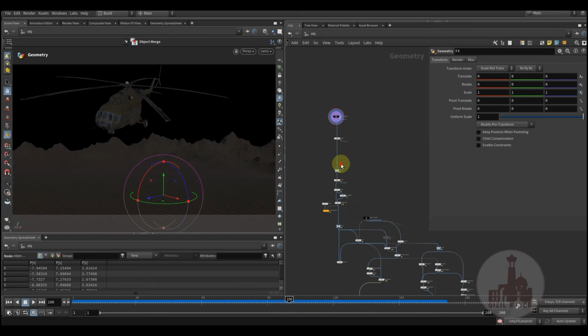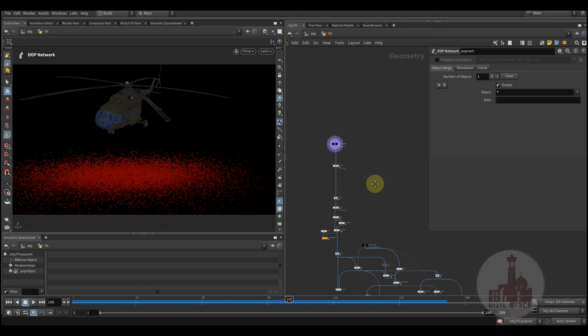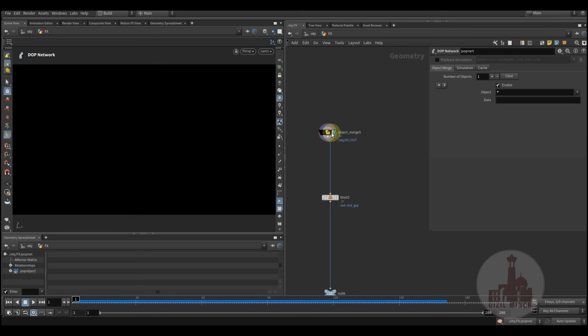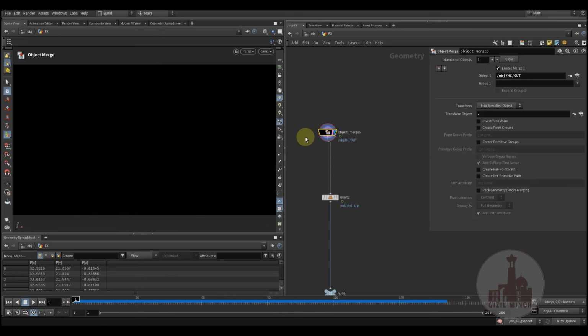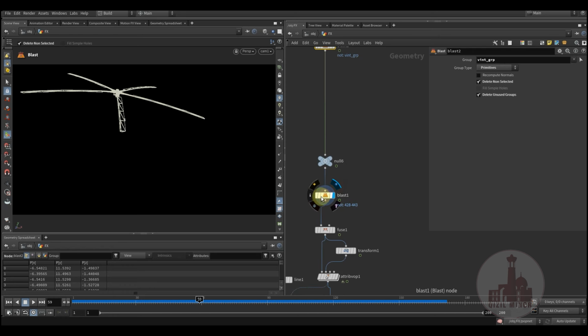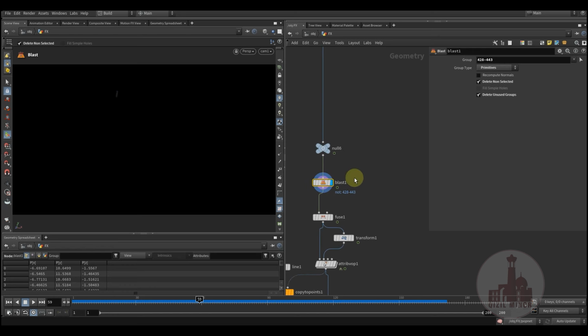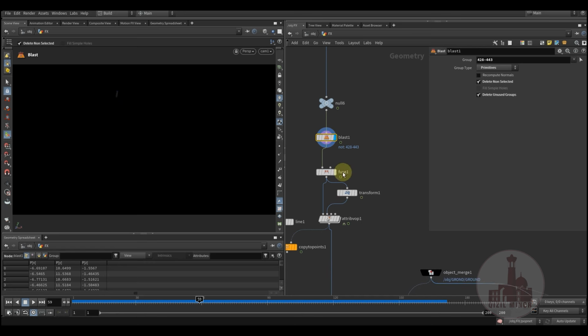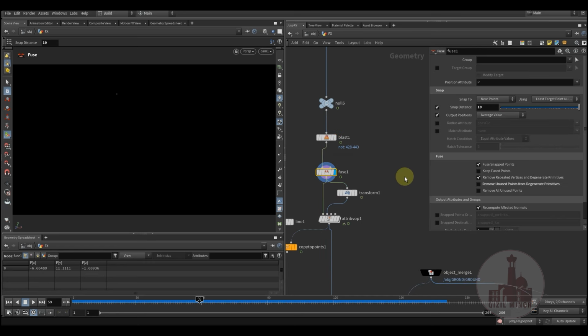So here's the helicopter, okay, and I'm deleting everything but the propeller, and I'm detaching more geometry, and I'm fusing, and I'm turning this off just to keep one point.